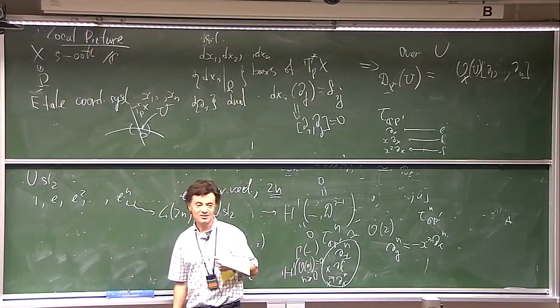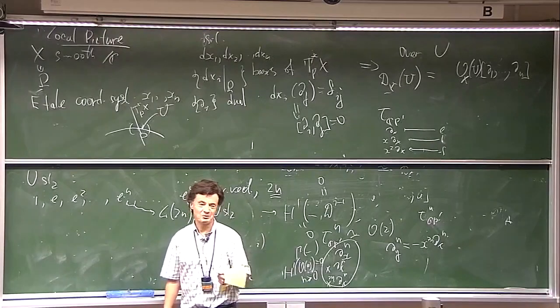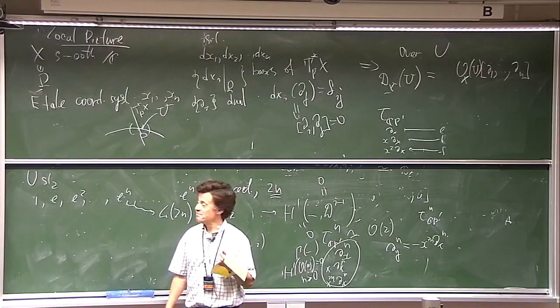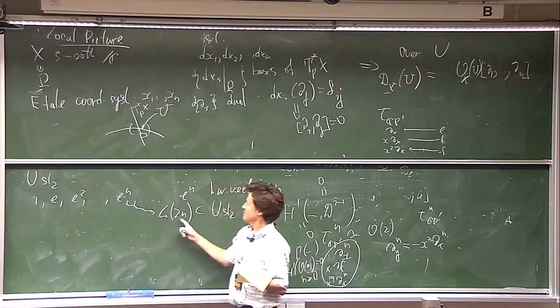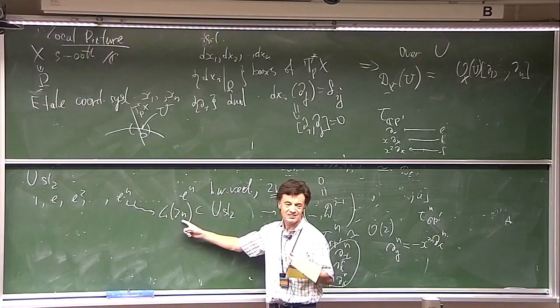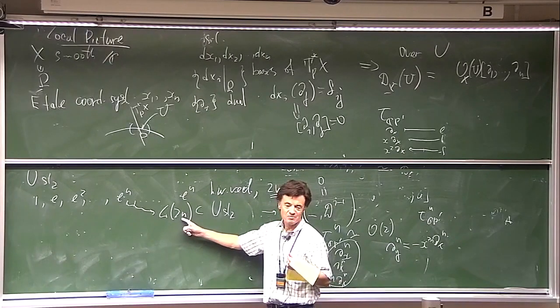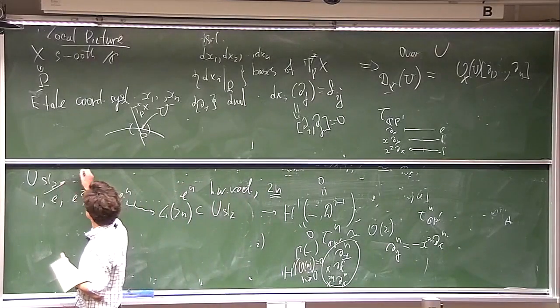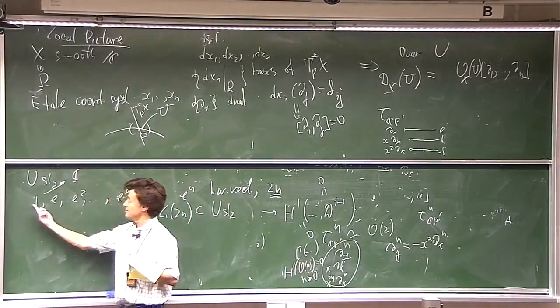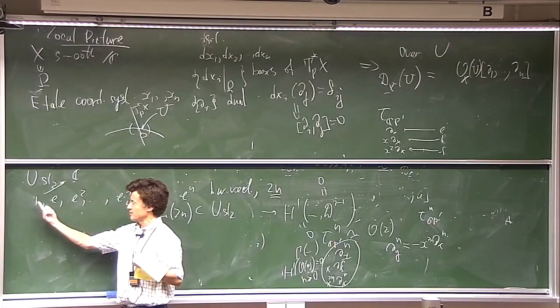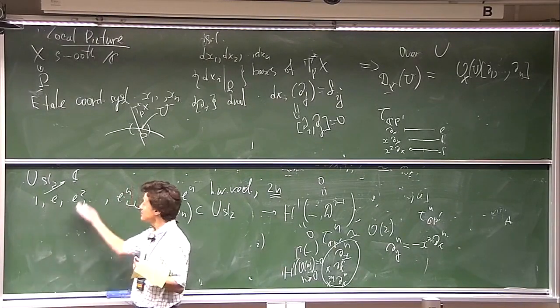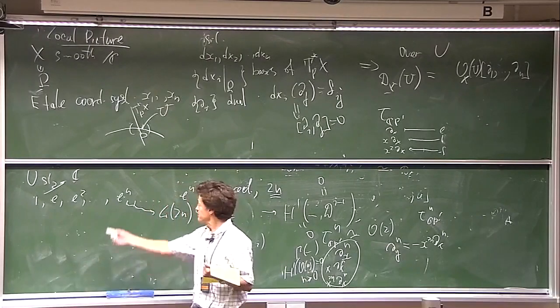almost, let me ask you a question, or is it too late for silly questions? Can U of SL2 be the direct sum of these modules? Is there a chance that U of SL2 is a direct sum of modules like this? There is another trivial representation, and I explained why. There is one, so that gives you C. Of course, it's trivial. One gives you a trivial representation of SL2 because one commutes with everything, so that's trivial.